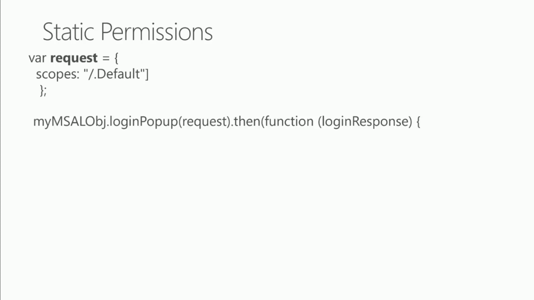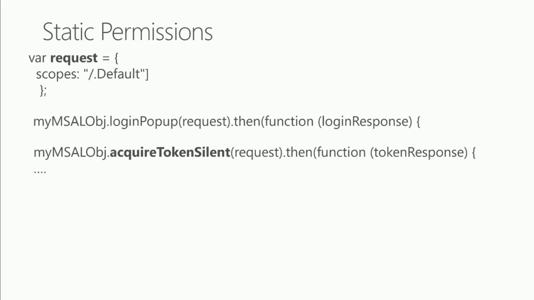So how can you decide to drive this UI? Well, one choice is you could say, I still want to use static permissions. This was the default in the old V1 ADAL world. What you would do there is when you request a scope, you just say, I want the /.default scopes, meaning I want whatever's in the registration portal. And then when you do your login or your acquire token silent, you just request them, and the consent would happen immediately. The immediate consent would, of course, happen on that first login, and it's whatever has been registered in the portal. That's effectively mimicking the behavior back in V1.